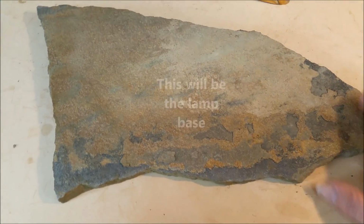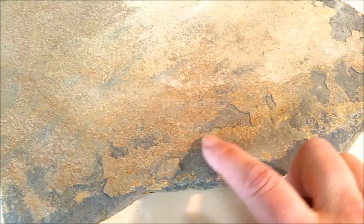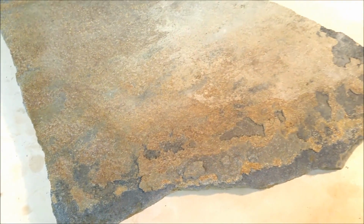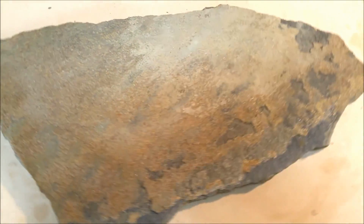This is a piece of 12 by 7 flagstone. It's about a quarter inch thick. Got some really neat gold flakes in it. And to make sure that it doesn't come off, I'm gonna go ahead and put some sealer on it.